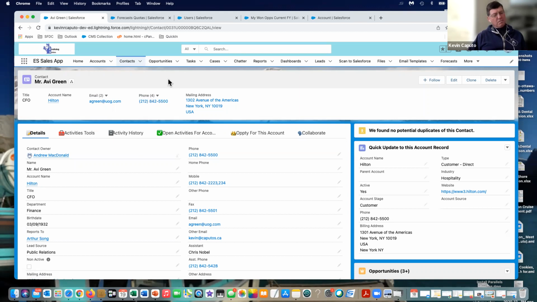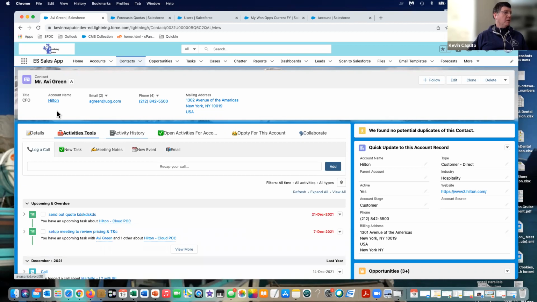So it's just a way of finding information out without having to go through the details pages, especially if you're on a different tab, you're not on the detail tab, you can still see all that information without having to switch back to the tab. And I've got some other tabs here that I've created. I'm not just going to skip over them just to save time. I don't think there's a lot of value. The other thing I've done here is from the contact record, I can also update the account record here too.